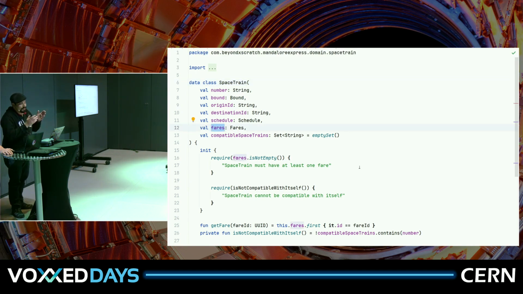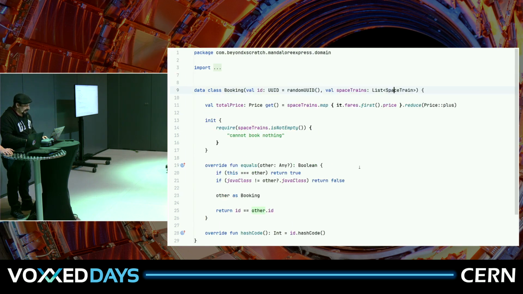When I had to create the booking feature, since I don't like to repeat myself, and I had almost everything I needed here, I just had to do a little adaptation in the code, such as this, calling the first in that list, because I know that in the case of the booking, I will only have one fare, the one which is selected, and I'm saving a lot of money for the company. Well, sure.